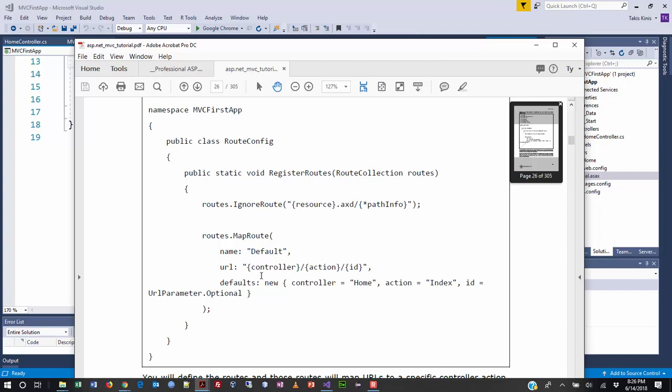So what you'll see is whatever your URL is, after that host name or machine name, whatever.com or whatever the website is, the first thing that follows the slash will be a controller call. So which controller are you bringing up? Then the thing that follows that after the slash would be triggering an action or a method within that controller.